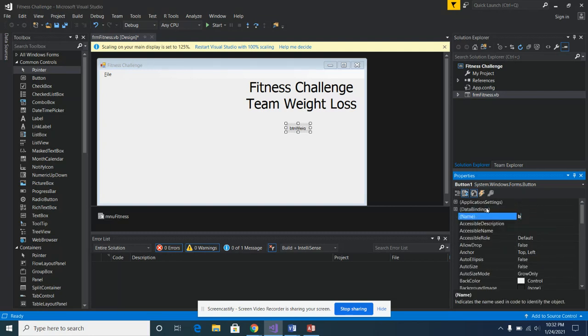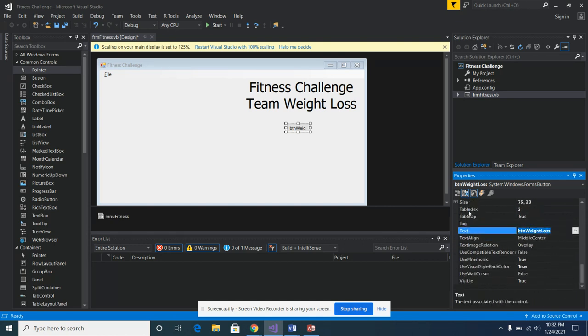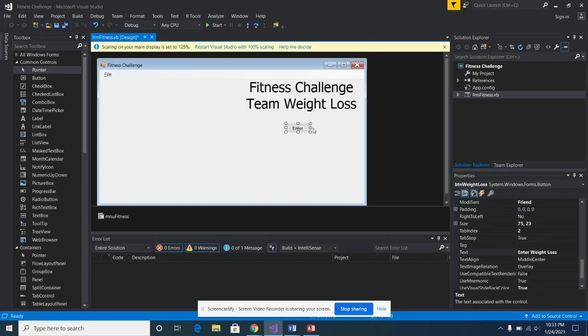So the name should be button weight loss. And the text property should be enter weight loss. There we go. So let's resize this button, make it a little bigger.